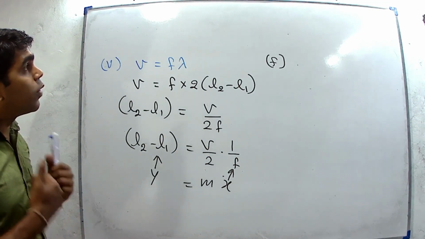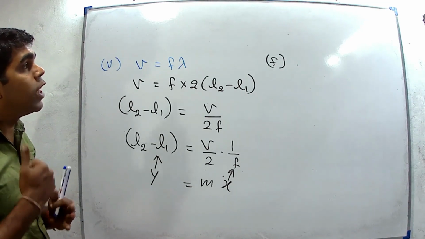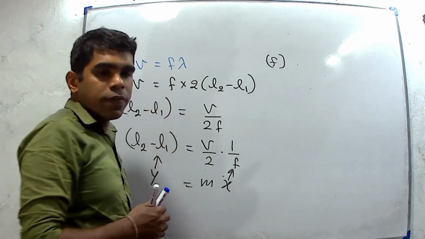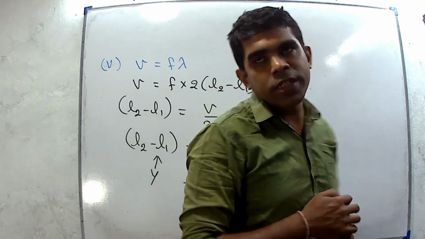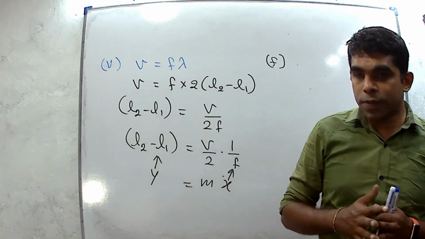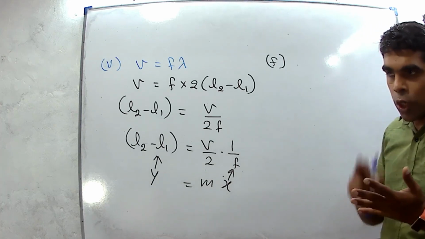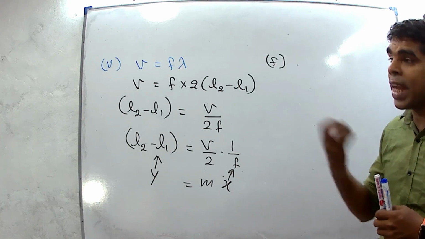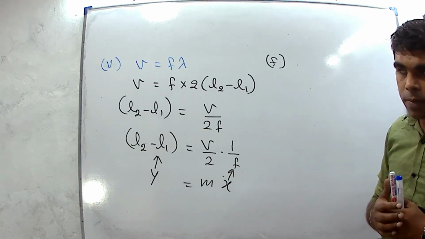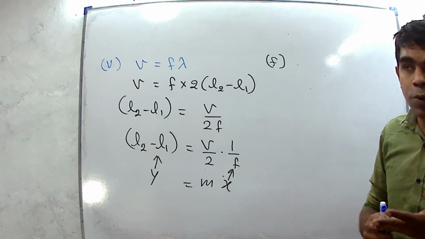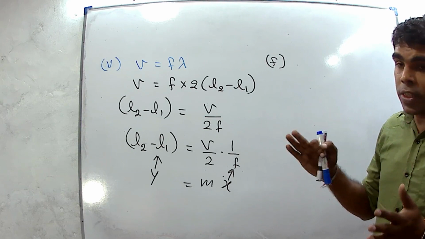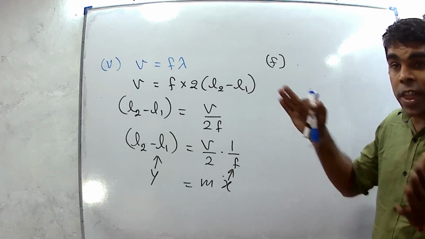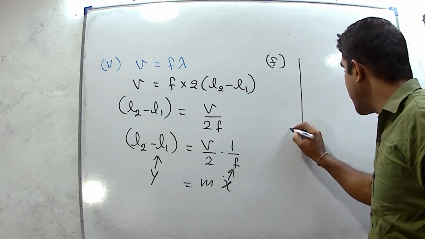Then, to calculate the gradient, we have to consider 2 points of the graph. There are 3 conditions we have to consider when getting points by using the graph. First one is both points should be readable. It means we can read y and x values easily. Second one is we have to get 2 points within the range of readings.